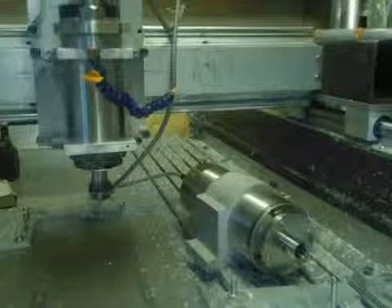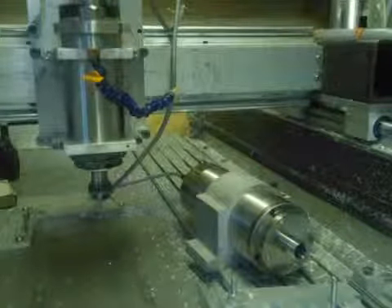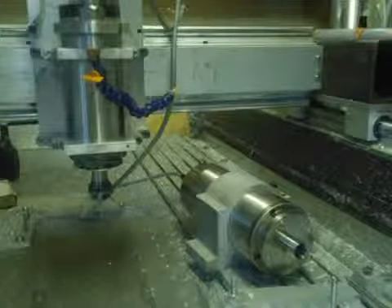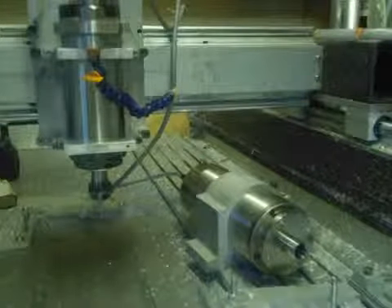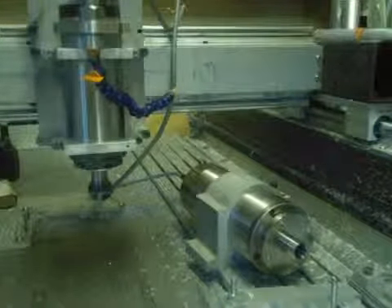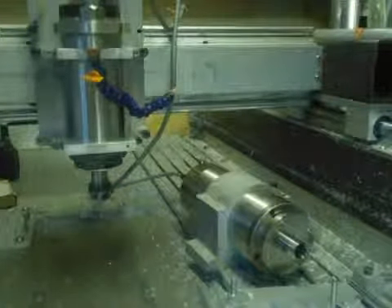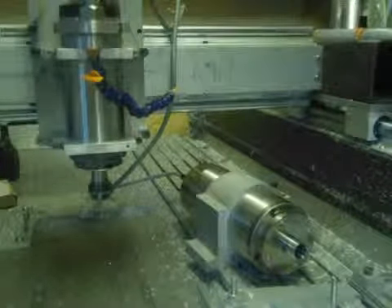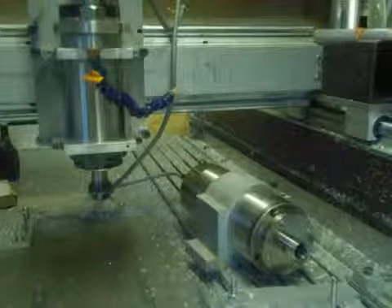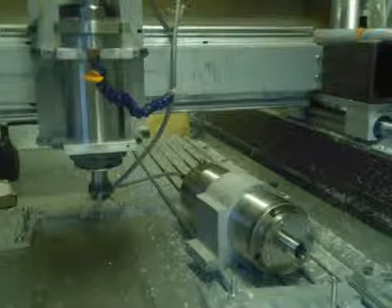The purpose of this video is just to show the difference in noise level between these two spindles. The one on the right is a 3kW spindle, which is a higher quality version with better bearings. The one on the left is a generic 2.2kW water cooled spindle. The reason I'm speaking in this video is to give you an idea of the sound level as a reference point.